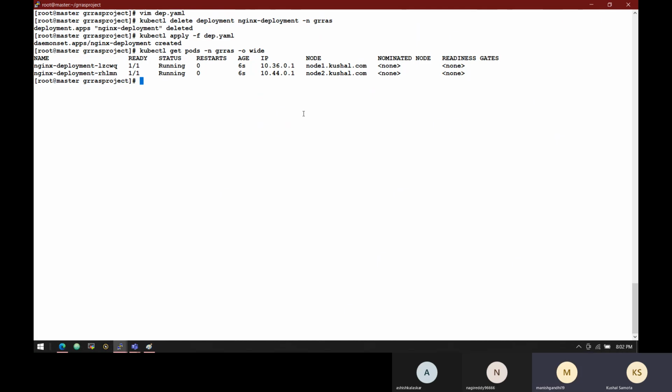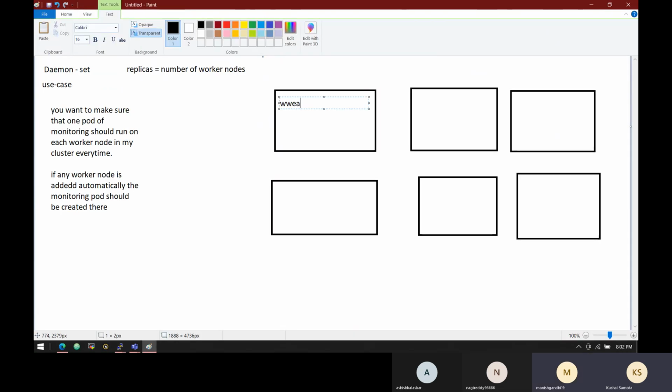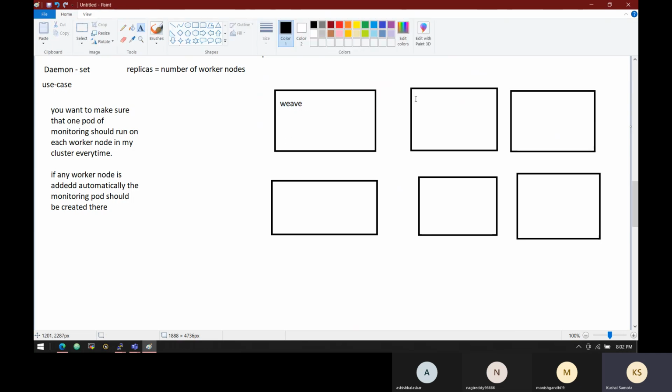That is not a best practice, because in a big cluster, like 80 to 100 computes, we cannot use this DaemonSet, right? Why can I not use that? Tell me, this weave pod should be present on a worker node or not?